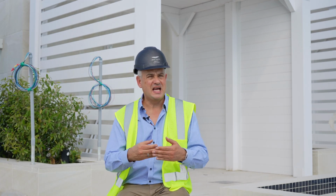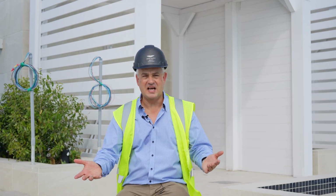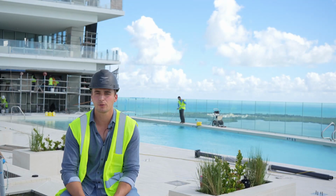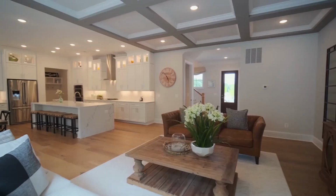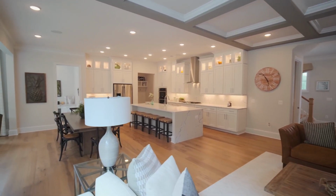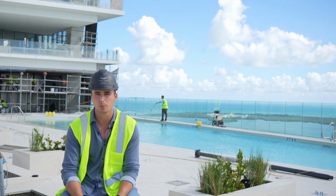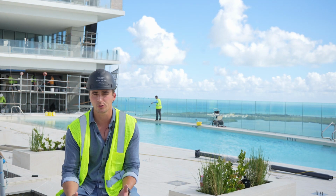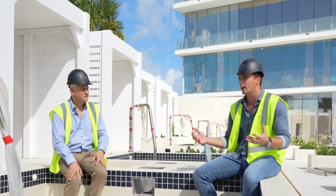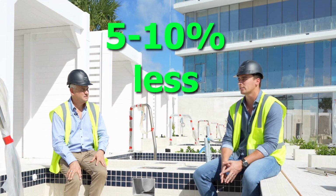Now, is that the same for a foreign national? Let's say I'm visiting from London, I decide to buy. Does that apply to me, 70-30? Correct, yeah, that would be for a foreign national. Condos often require a little bit more equity than a single family. So in some cases, with a condo, you could have to put 35% down, where if you were purchasing a single family, maybe it's 30%. Same thing applies if you had a refi and you want to cash out, usually the leverage is a little bit less on a condo, so typically 5 to 10% less.